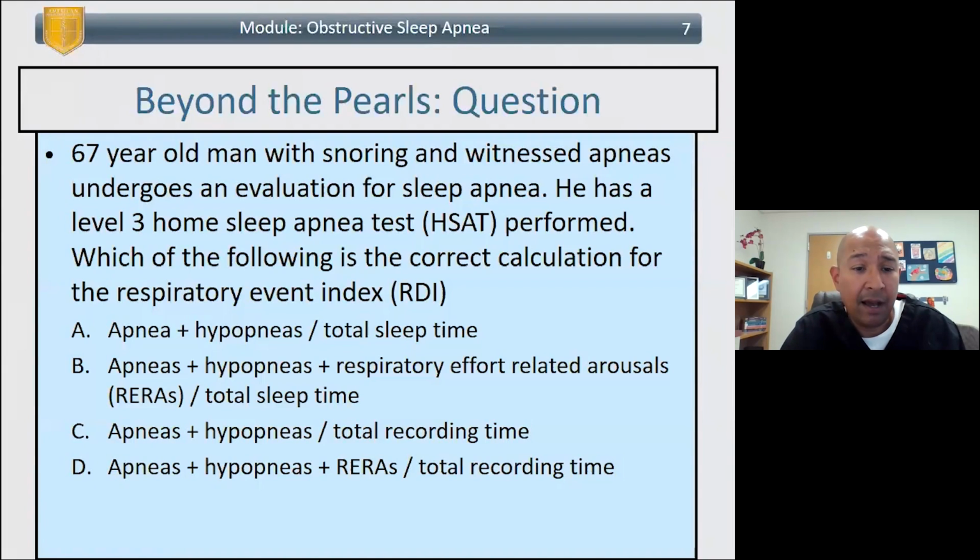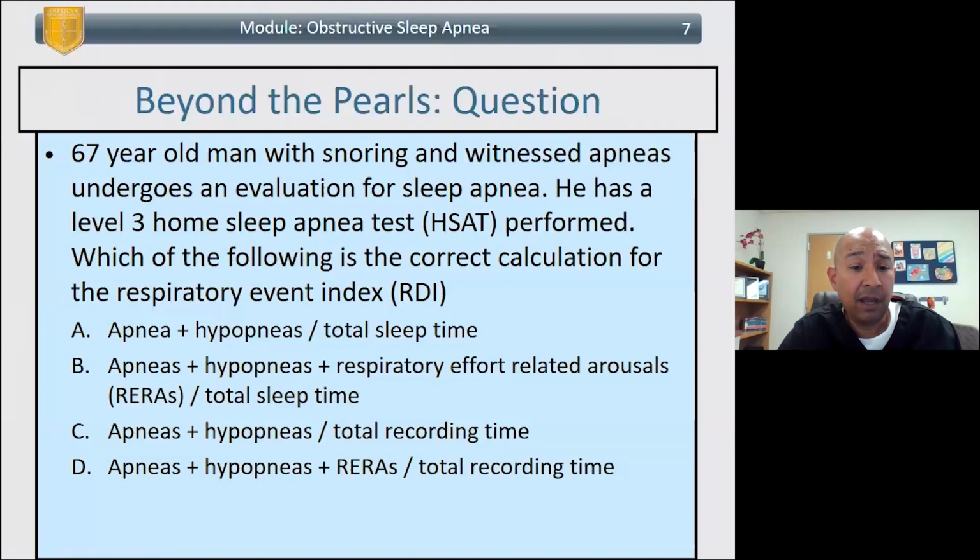What about B? Apneas and hypopneas plus some RERAs. When we talk about RERAs, if we're doing an in-lab study, polysomnography, of course you could score RERAs because you can look for the arousals. There are very specific rules for how you score arousals. But you can't really do that in a home sleep study. And once again, looking at the denominator, you're dividing by total sleep time, which you can't really get in a home sleep study, especially a type 3, level 3 home sleep study. It doesn't say it's attached to actigraphy or anything else, just a level 3 home sleep study. You can't do it. So B is going to be wrong.